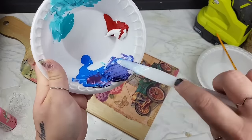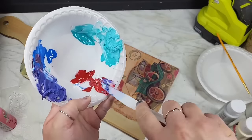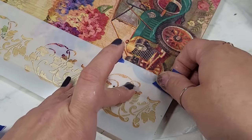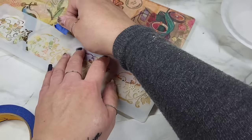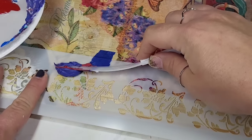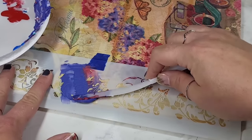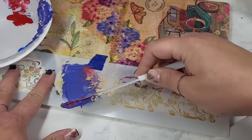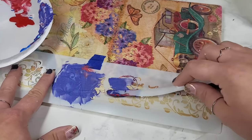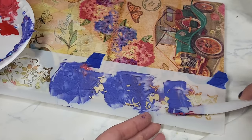Now, I just mixed some colors together until I got three that made sense to me with the napkin colors and that I felt I could also blend to get a little bit more colors. You want to make sure that before you do anything like this, you want to try and tape it down. So I used some painter's tape and then held my pointer finger on my left hand at the top of where I wanted it to start and then worked my way down. And I used primarily this color and took some of the other colors and smooshed it in there to give us a little bit of variety.